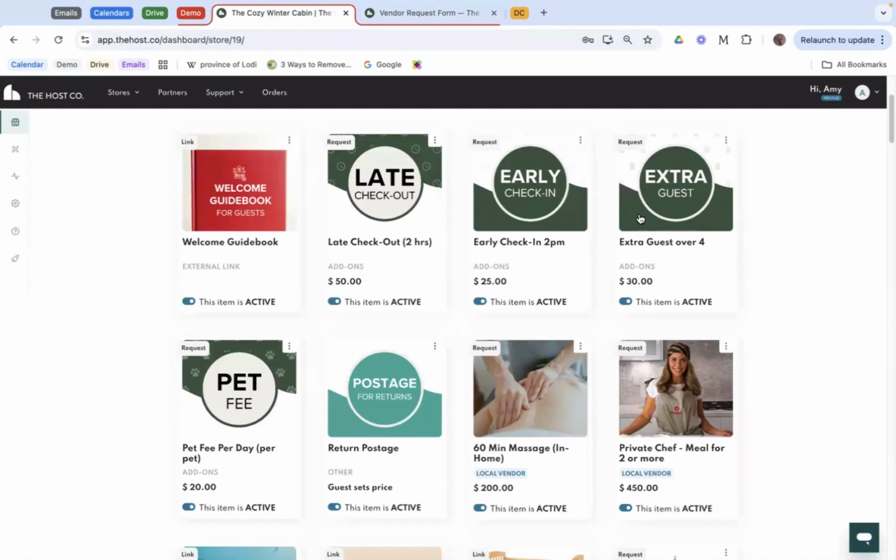So the last thing we all want is to have to confront a guest after they check out saying, we saw pet hair, you owe us extra money for that, and then you're in an argument and they're about to leave a review. This gives them that extra chance to do it. And it's also really nice for when guests ask for it after the fact. A lot of times guests will tell you, oh, my friend wants to come and they want to bring a dog, and it's after the booking.